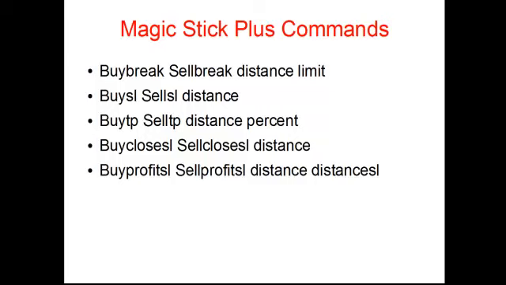It's buy break, sell break, and you can put in the distance, which is whatever amount you want to break through. Then you have a limitation, meaning that if it surpasses the limit, so if you have a 10-10 setting, that means that it must break 10 pips above the line if it's a buy break scenario.